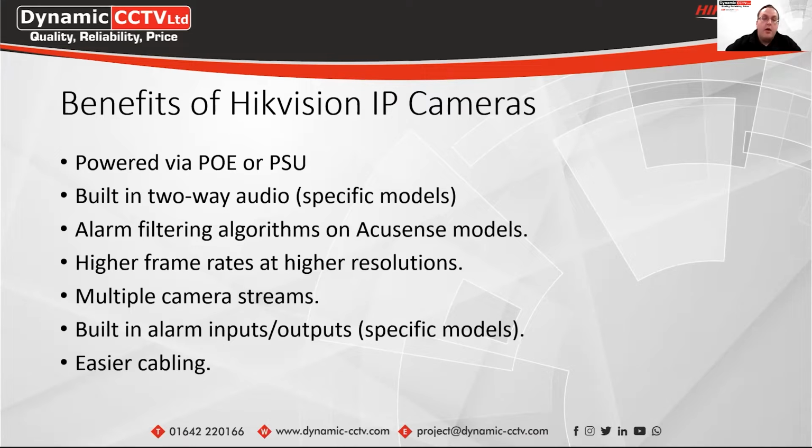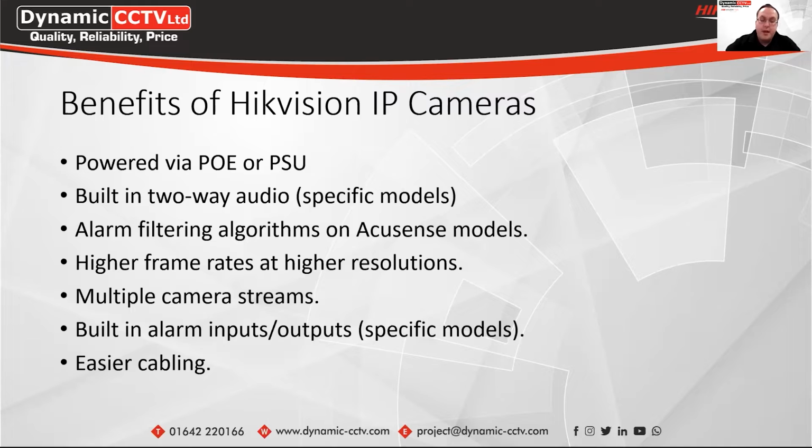With the newer ranges of cameras as well, you now have the ability, on cameras that have alarm inputs and outputs, to physically wire detectors to the camera itself, and that can transmit the actual information down the same Cat5 cable back to the NVR via the network, which makes it a lot easier than having to wire all of your physical detectors back to the alarm inputs on the back of a recorder.